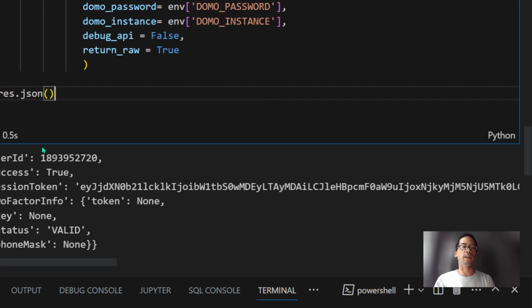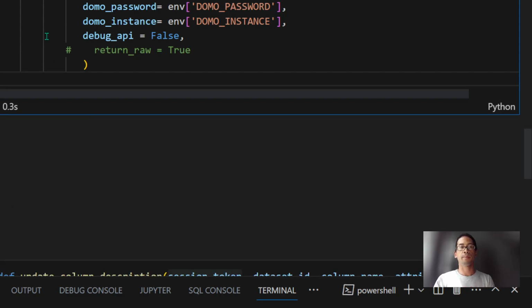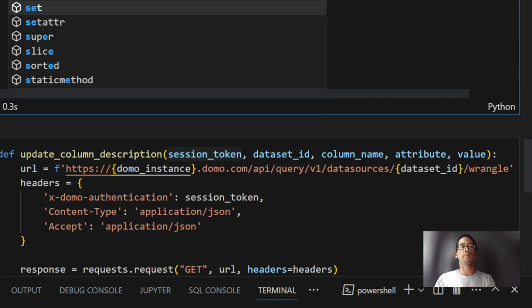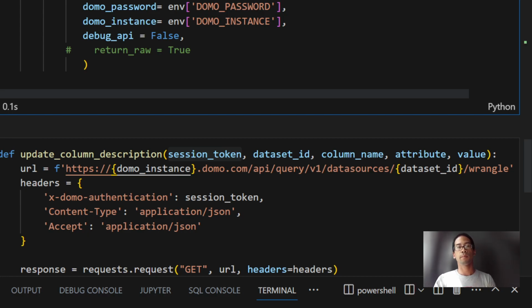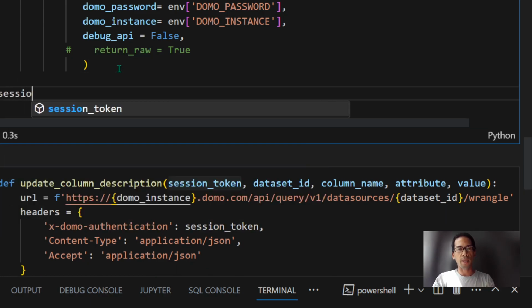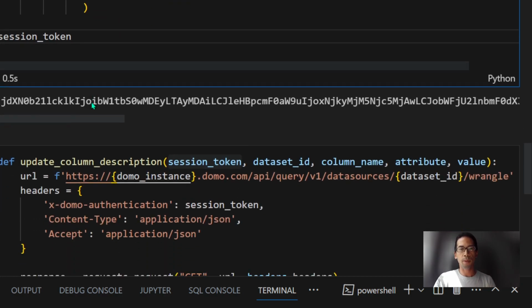I can do stuff with the entire response if I wanted that. Let me comment that out. And because I don't have return raw equal to true, I now have a session. Cool.